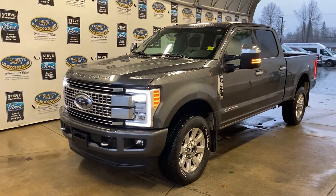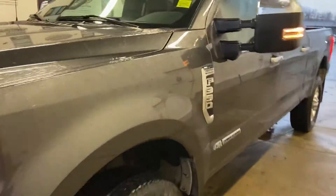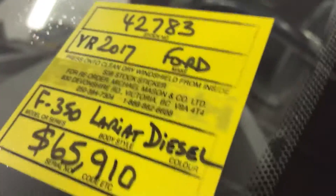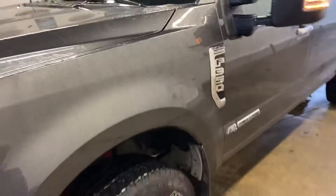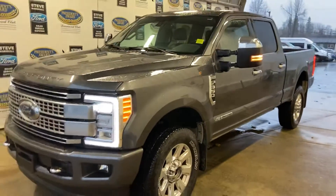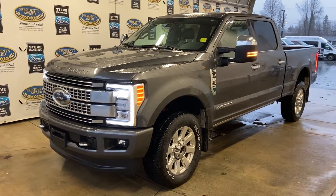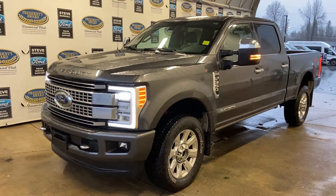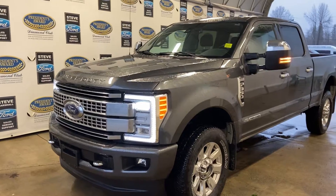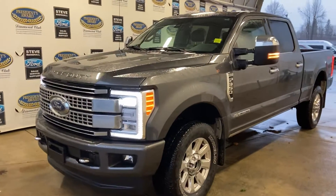Good afternoon Cole, this is Jerry Johnson with Steve Marshall Ford Campbell River. Here is that beautiful 2017 Ford F-350 Lariat Diesel, stock number 42783, there she is shining in the white LED lights in our back lot. Real nice magnetic color — you've done your research, you know what these trucks are all about. Two owners, no accidents, BC local, 48,000 K, priced to sell — this thing won't last.